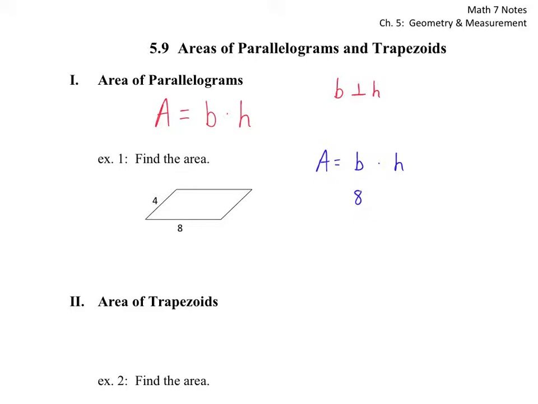So in order for us to find the area of this thing, we need to know the height. Typically, the height's going to be given to you, but I'll write it in for you. Sometimes they'll do a dashed line there to show it's that edge, and they'll put the little right angle symbol. So the height is 3. Now, you can't just make up heights like that. I'm just doing it to draw emphasis to the fact that base and height have to be perpendicular. It would have to be given to you for you to do the problem. So then we have 24 is the area.